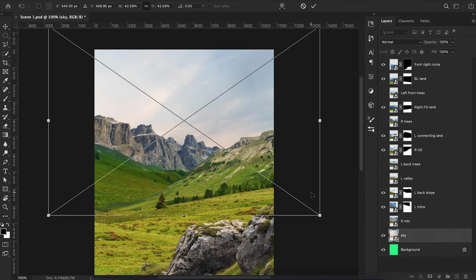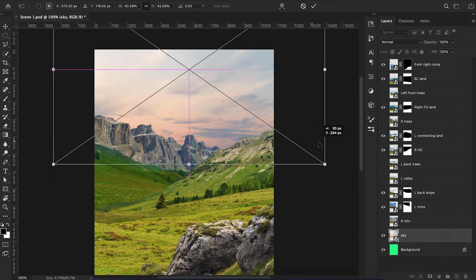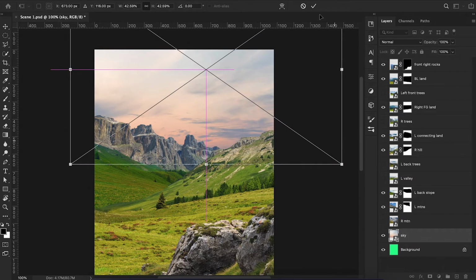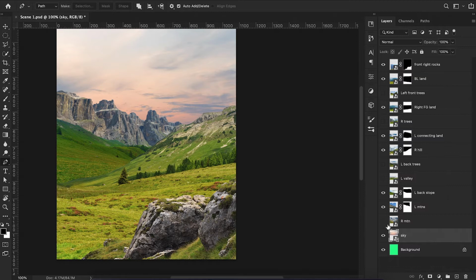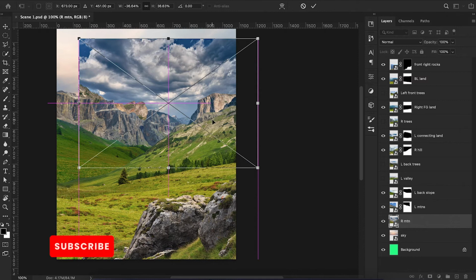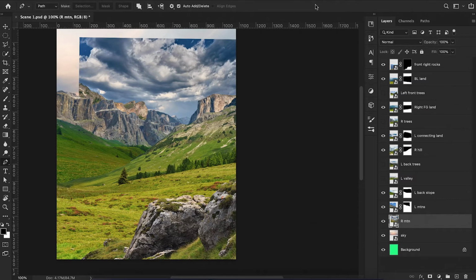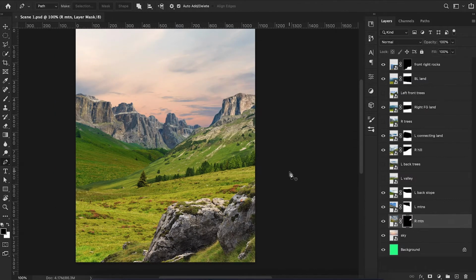Good. All right, I think I want to just drag the sky up a little bit so we can have more of those clouds. Yeah, that looks much better. So somewhere right around here. And now we can bring in the mountains that we are going to use for the right side. All right, so I think that looks pretty good. And then let's just get rid of that sky. Perfect.